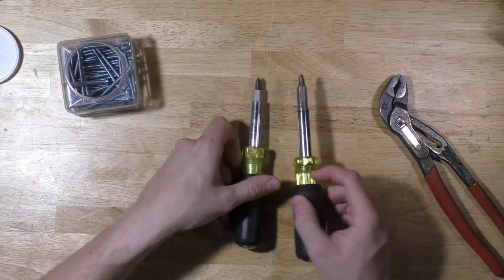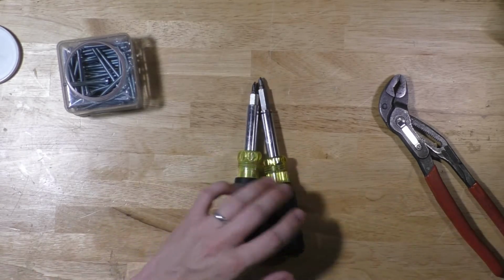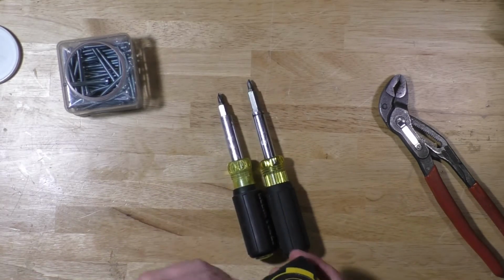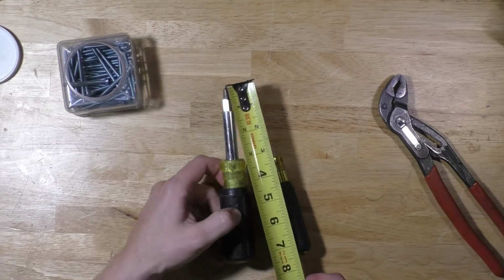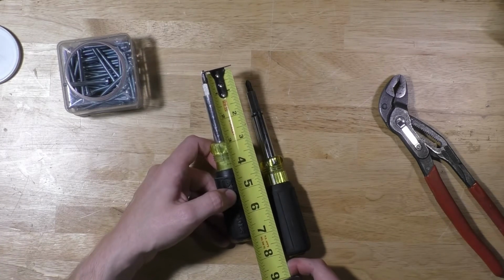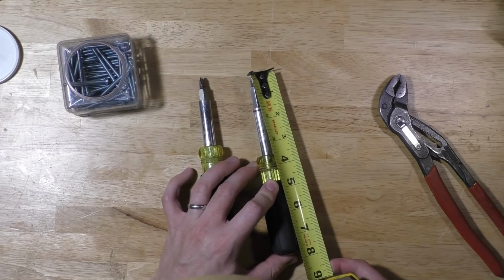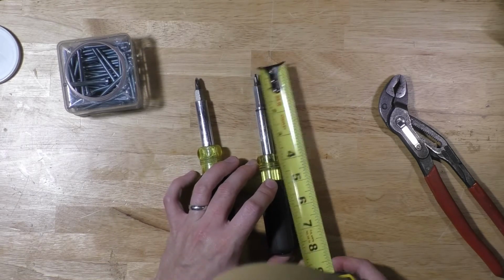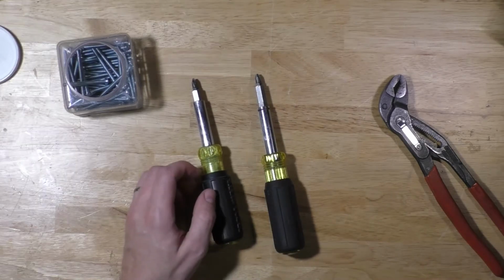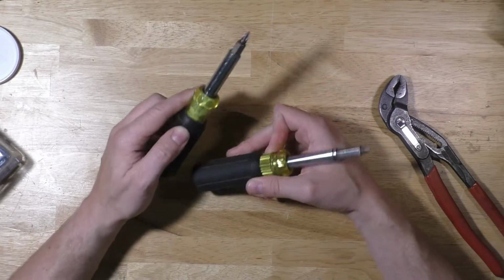Another thing you'll notice, the difference between these two is the magnetic is a little bit longer. The original screwdriver we have at about 7 1/4. The magnetic we have at about 7 3/4 maybe, so maybe a half an inch longer on the magnetic 11-in-1.